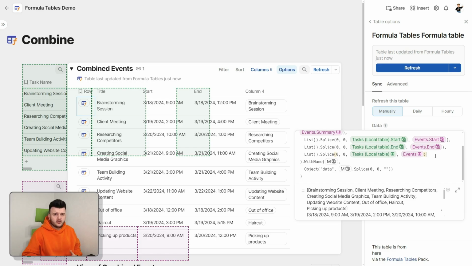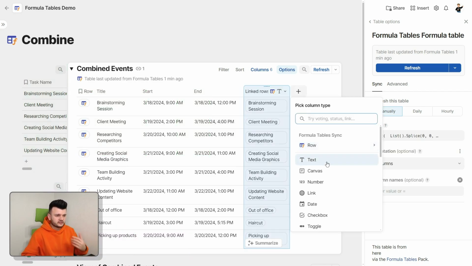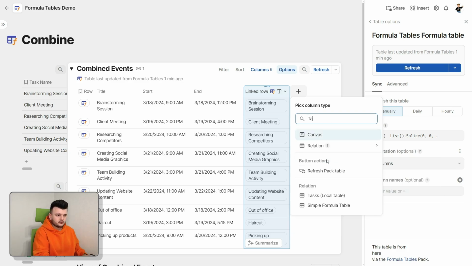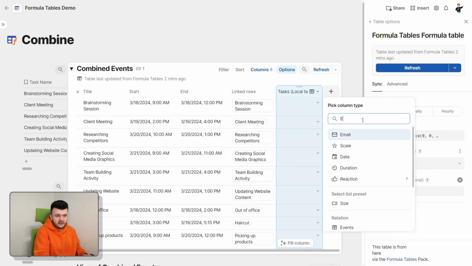Of course, we could bother about that and create two separate columns here and somehow calculate that in the first column we need to keep the last 3 rows blank and in another column we have to keep the first 5 rows blank. But it's easier to just sync them all like this and then create 2 separate columns ourselves. The first is a relation column to tasks local and it's a single select. The second is the relation to the Google Calendar and again.